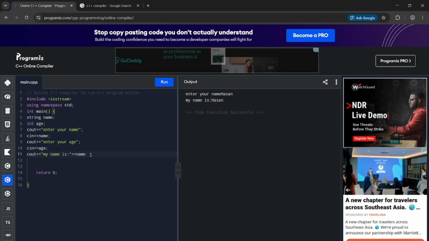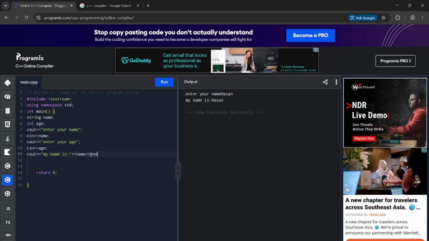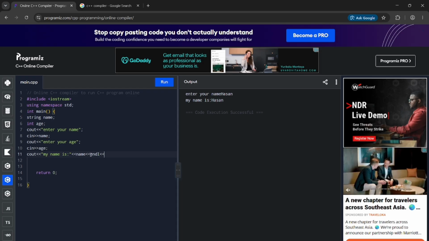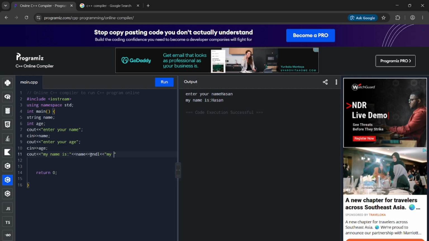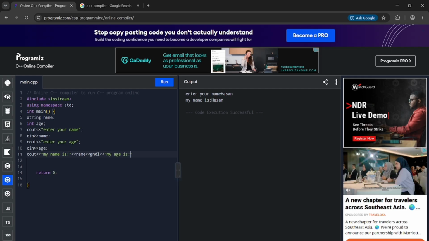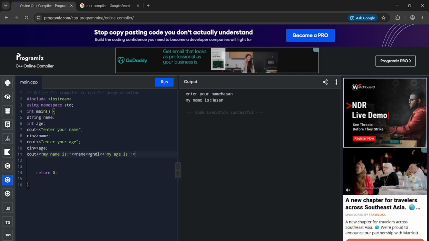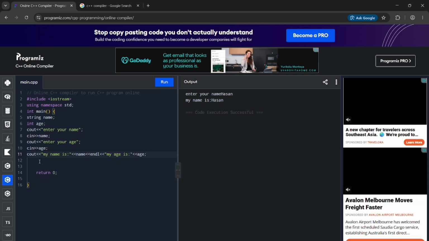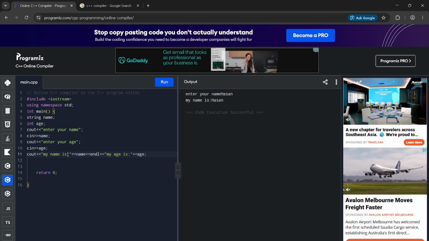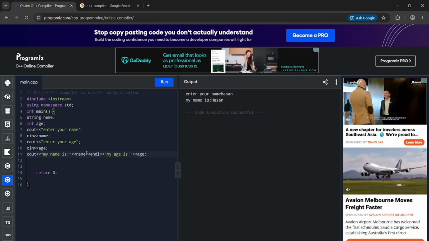In front of this I can write endl. Okay. And then I can write my age is, and then age container semicolon. So what will happen? How my output will be printed? My name is, whatever you have entered in the name.